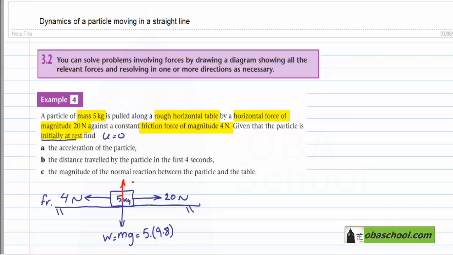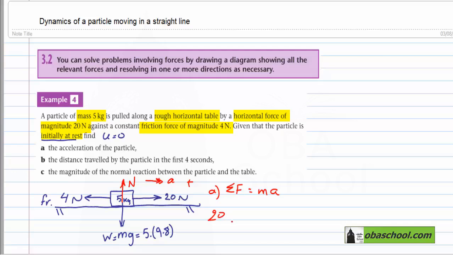So we are asked in part A to find the acceleration of the particle. The acceleration is along the horizontal x-axis, and it is directed to the right as shown, since we assume that the box is being pulled to the right. Acceleration is designated by a. So in part A, we apply Newton's second law across the x-axis. This means that the summation of forces along the x-axis is equal to ma. The positive direction is in the same direction as the acceleration, which is to the right as shown. Then let's sum the forces along the x-axis.